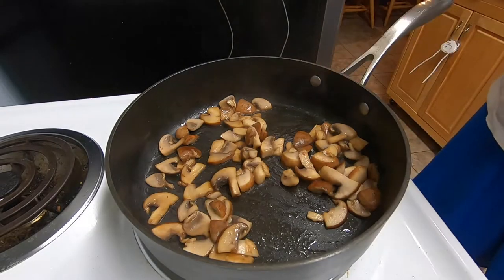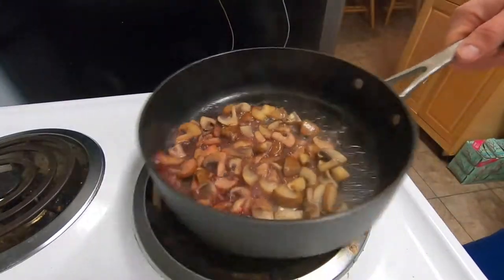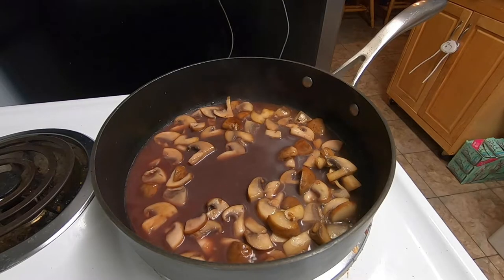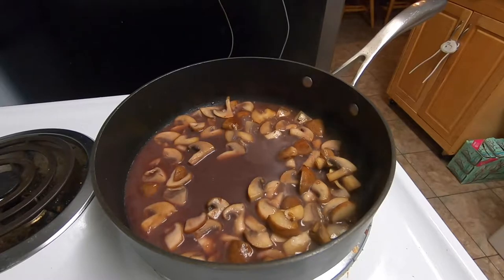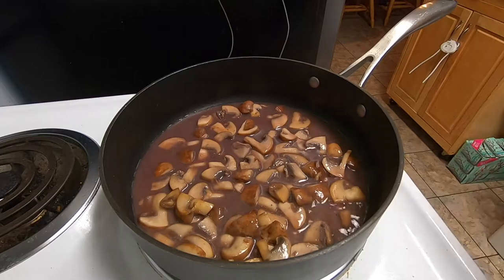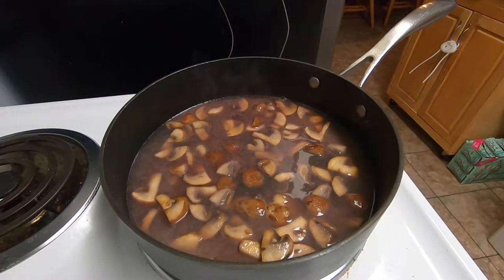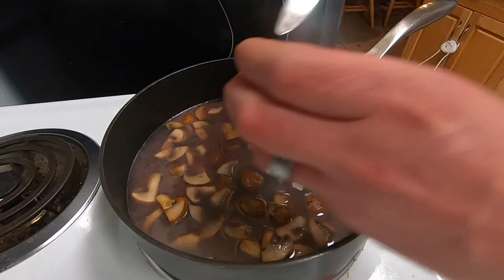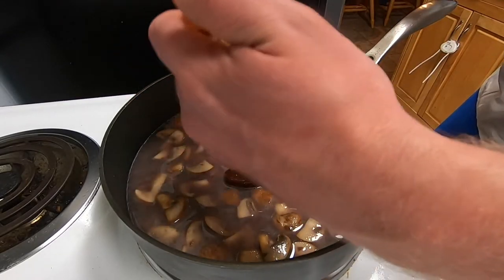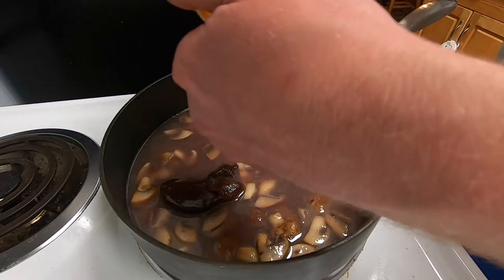Alright, so our mushrooms we got cooked down now. I got a little color to them. I'm going to hit the pan with just a little touch of red wine. Simmer down. I'm going to go ahead and add in the liquid from the venison bag. Add in the water to dilute down the demi-glace. And then we're going to go ahead and add in the demi-glace base. Try to get it all scraped out of there, all that flavor.